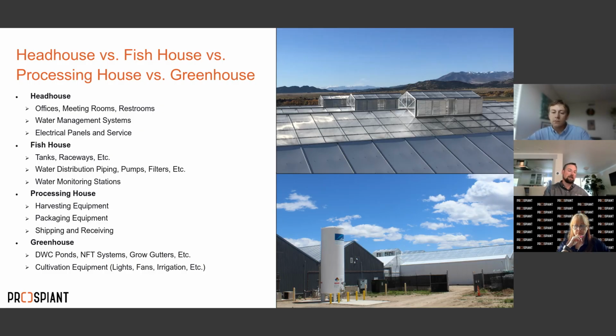If you allow sunlight into the fish building, now you're allowing an opportunity for algae to grow on things. You're allowing an opportunity for the sun to hit the water and heat up the water temperature. Lower water temperatures hold a higher dissolved oxygen. So there's a lot of reasons to try to isolate the fish, separate from the greenhouse so that you can create a perfect climate for the plants. And really, you're just focusing on water temperature in most cases for the fish.